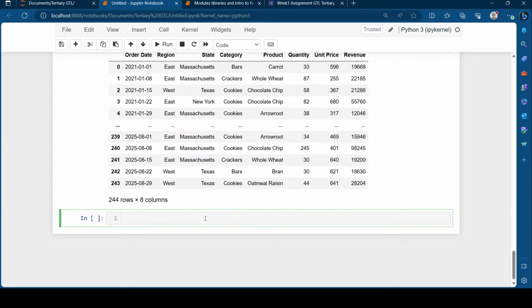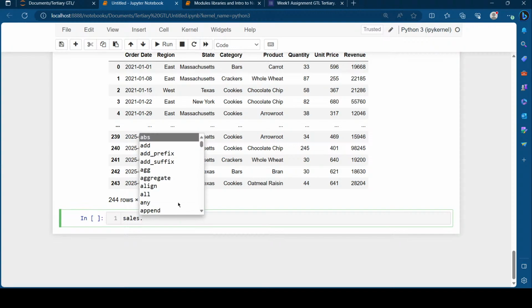So we start with how to get the first five. There's a method called head. If I do sales dot tab, you see a lot of methods that we can apply. You need to experiment with them yourself.